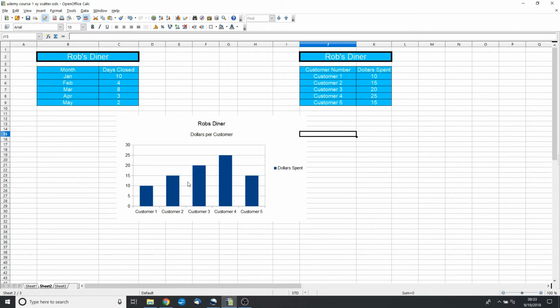So wouldn't it be nice if what we could do was, instead of labeling these two different customers, what we would like to do is create something where the amount of dollars spent is grouped together. So we could count all the customers that spent $0 to $10, all the customers that spent $10 to $20, and then all the customers that spent $20 to $30. That would allow us to kind of break the customers into different categories. And the way that we're going to do that is with a histogram, which is what I will be showing you in the next video.